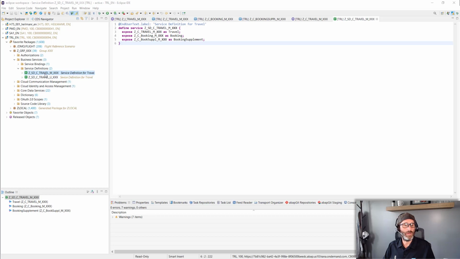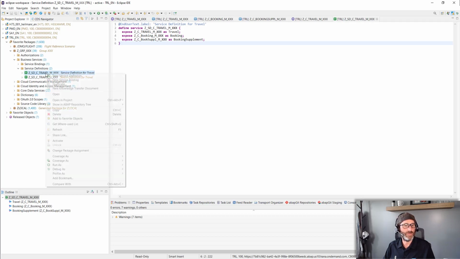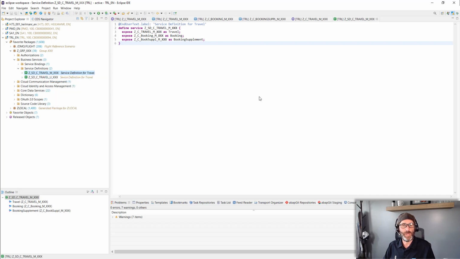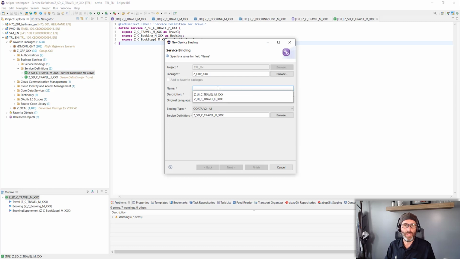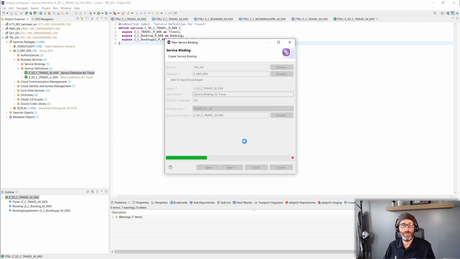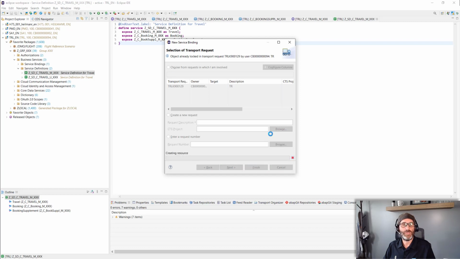Okay, we'll go ahead and create our service binding, right-clicking on the service definition that we just created, and choosing new service binding. We'll give it a name, ZUIC Travel M, XXX, service binding for travel. The binding type here is OData V2 UI, and we'll click Next, and finish.